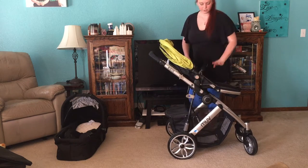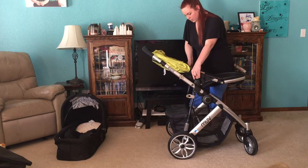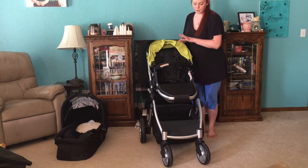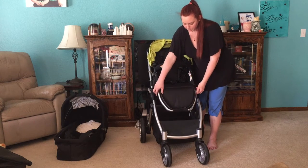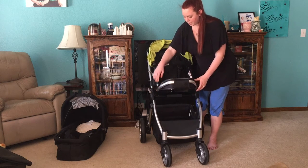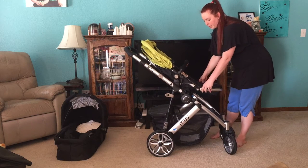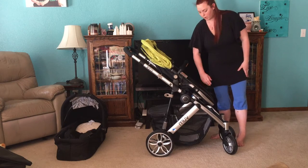You can adjust it — so that's as upright as it goes, and completely reclined. So there it is in the uppermost position. Now the footrest here you can also adjust. So it can go down to the lowest, up, and then up even further. This is great for babies that are smaller, then bigger babies or children, and then bigger children — this allows them to let their legs come all the way down.